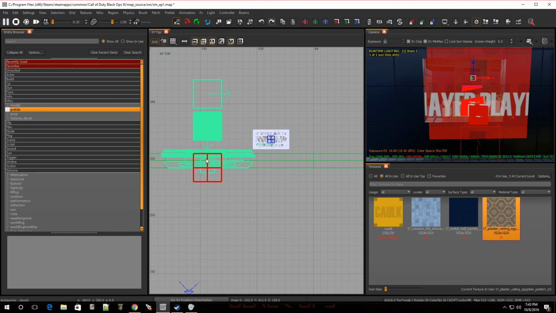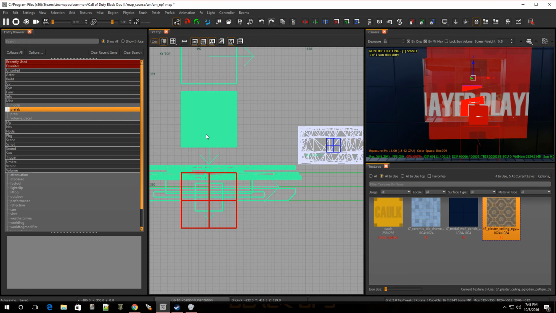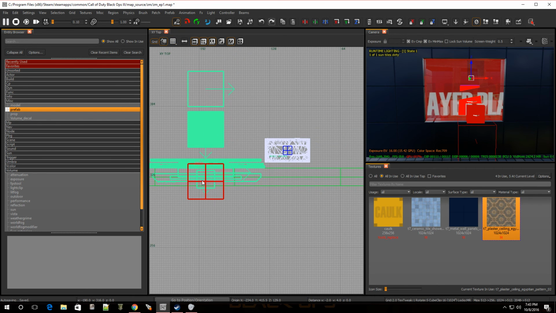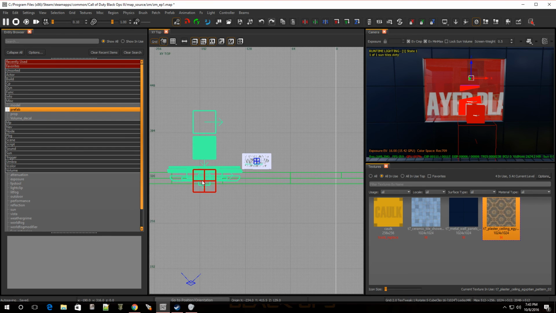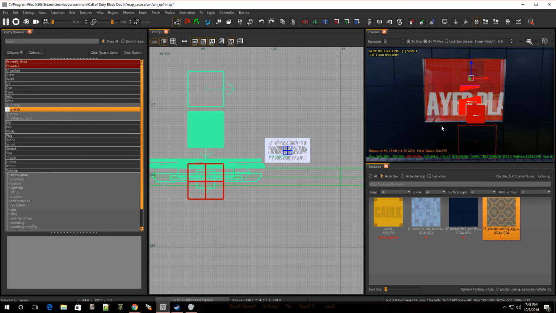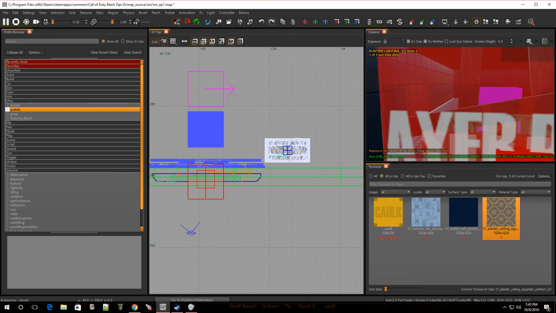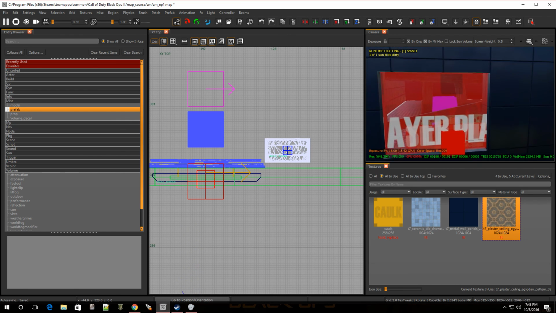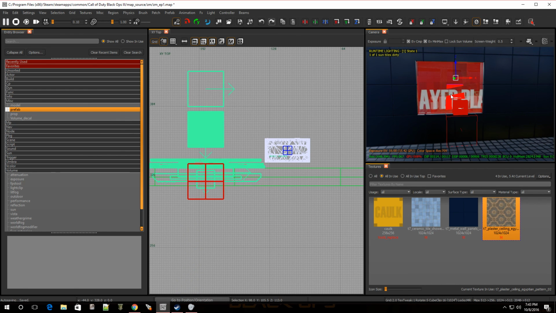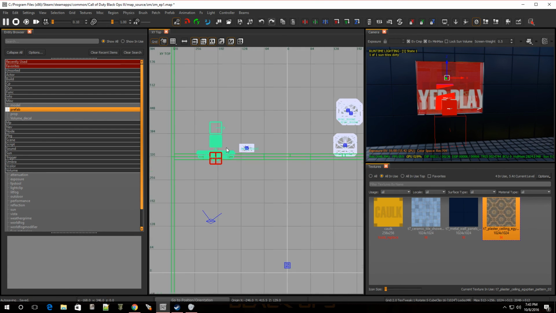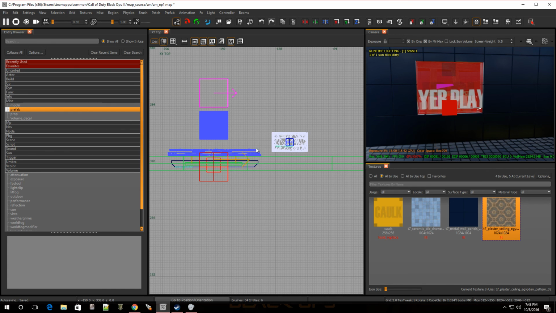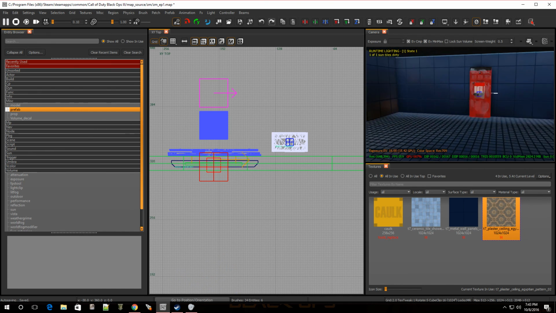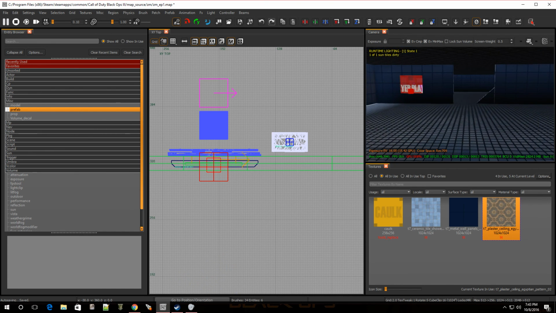Now, it's not aligning the way I want it to. Shrink down the grid. You can go over here and shrink it down. It'll give you smaller boxes for you to work with. There you go. Now you see I aligned it a little bit better. Press escape, and as you can see, I have a window right on there. Of course, it's not ideal the way I would want to make a map, but these are just little breakdowns on how you would do things.